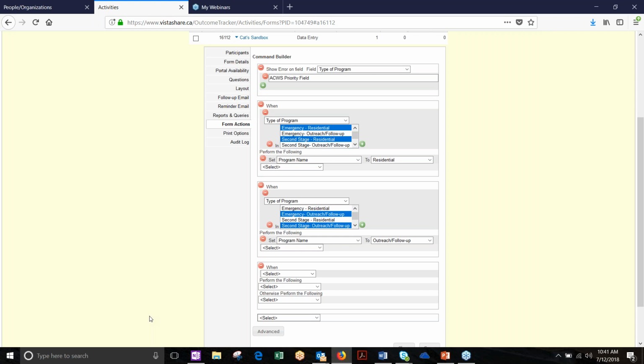So the big issue, like requiring fields is a great tool for data entry quality when it is feasible that all of the information that's collected on the form is answered at the same time. So like the danger assessment is a great example. You're not going to necessarily complete a danger assessment bit by bit. You're typically going to complete your assessment on paper and then go to Outcome Tracker and enter it.